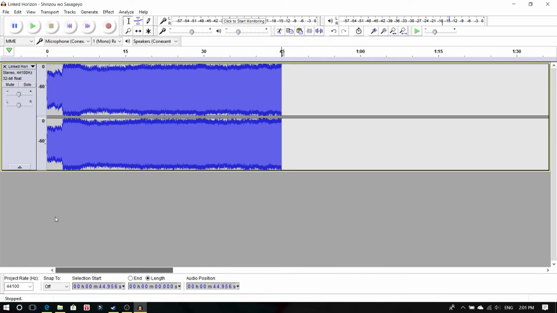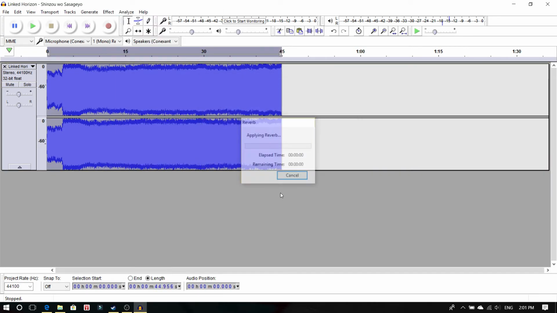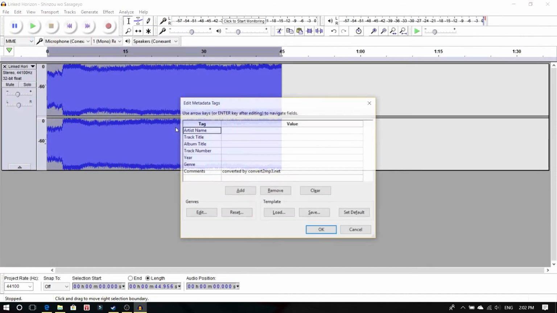Simple stuff. Sometimes I literally don't really do anything. Let's put some reverb on that. Oh, what's this sound like? That looks good.